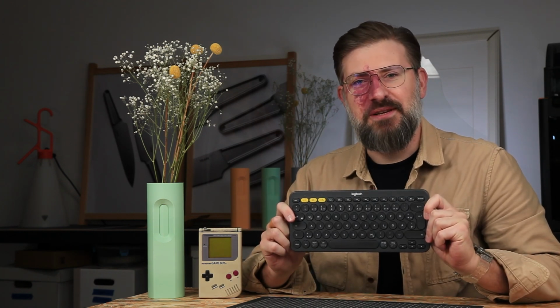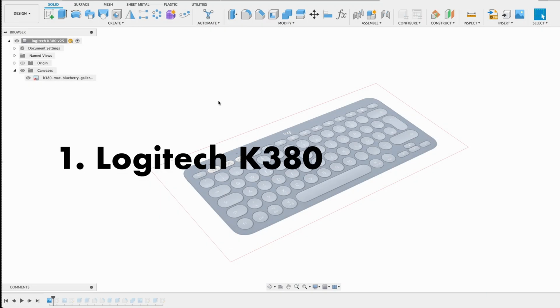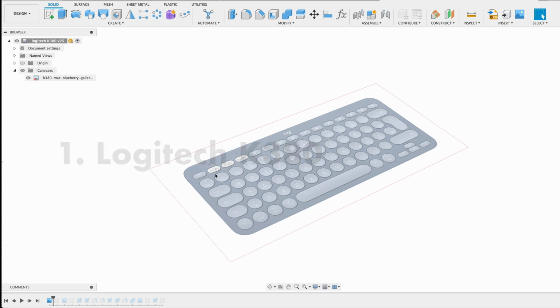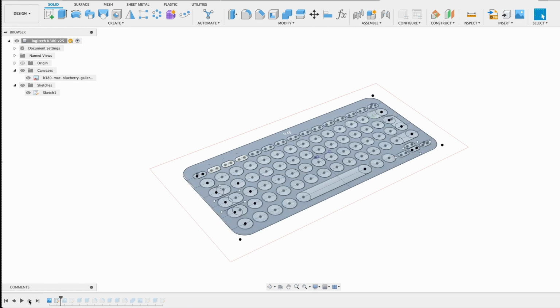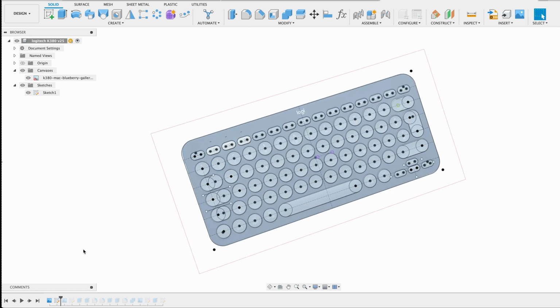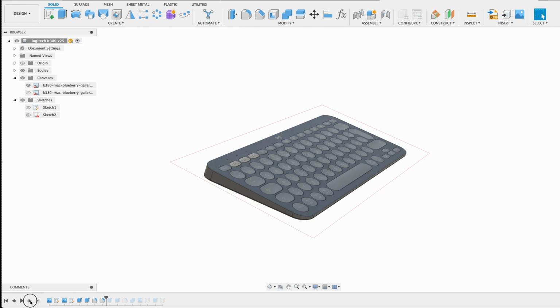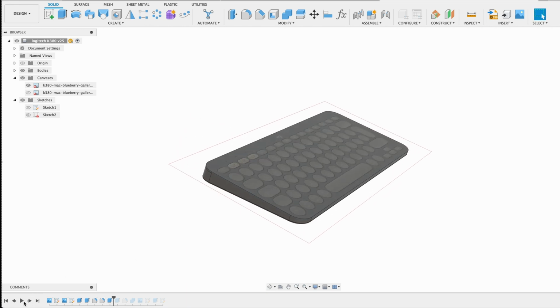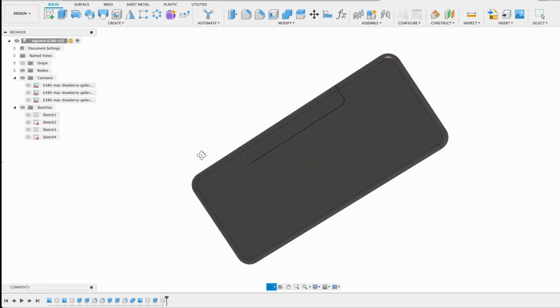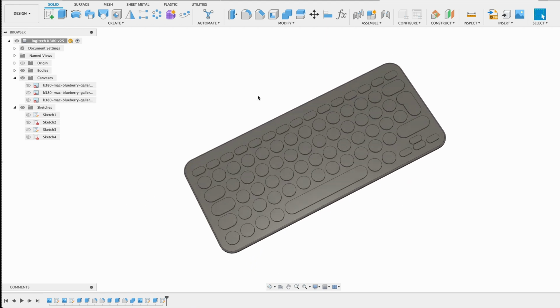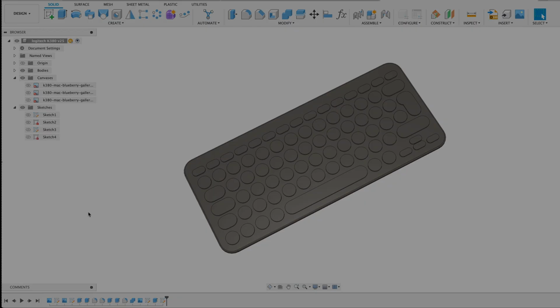Let's go on with the keyboard, shall we? So the first thing I needed, of course, was a 3D model of this keyboard. And luckily, Logitech has some very nice planar views on their website. So I just imported one of these and scaled it to size and just built that keyboard layout. And the rest is fairly straightforward. This is really a nice and simple build, which comes in handy for me. I also built a little battery door in here, you'll see why later, and that's pretty much it for this keyboard.